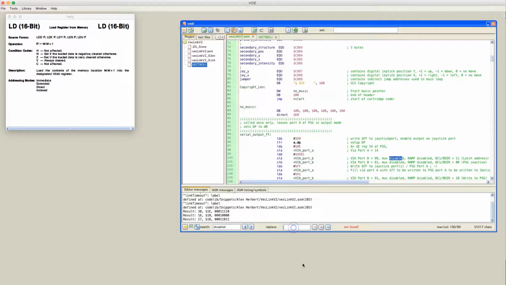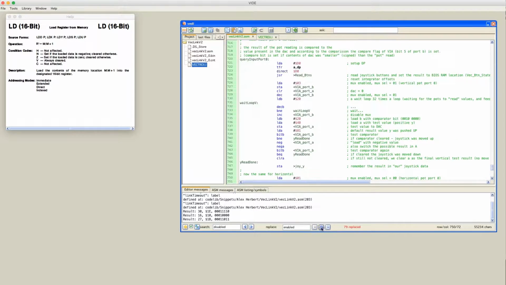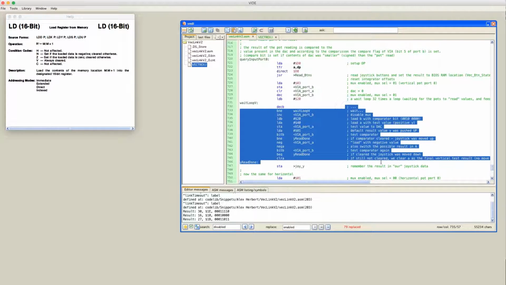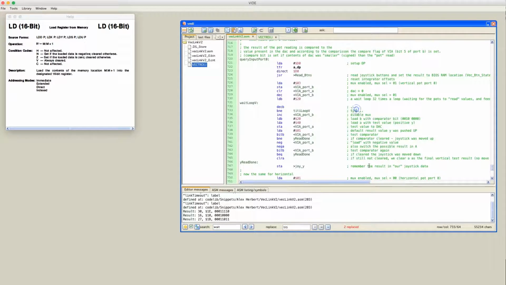You can replace all disabled with enabled, or just once again, or all, or you can do it just within the selection. Within the selection, this one is replaced.